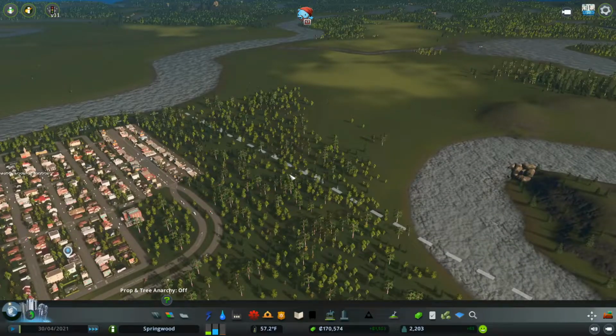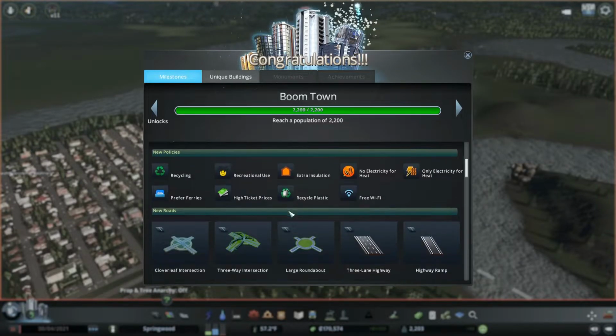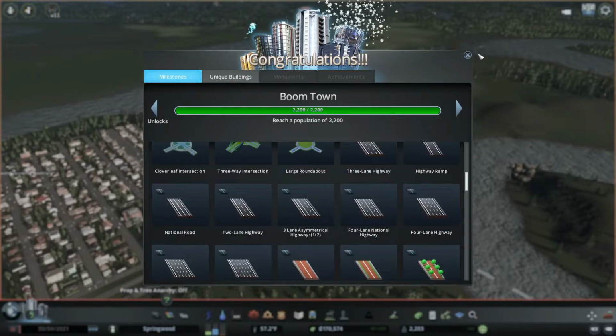So that means, there we go, there's our 2200, there's our boomtown. Perfect. Gives a lot of stuff to us. Transport, ferries, buses, taxis, ore industry. A lot of stuff that gets unlocked with that.